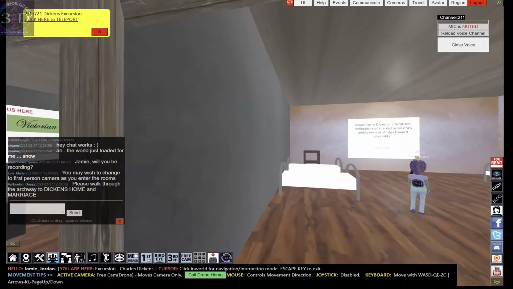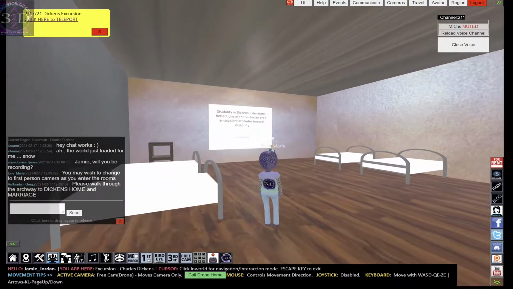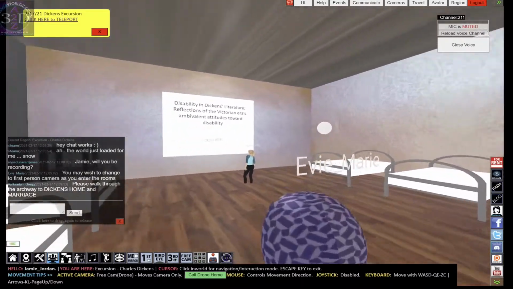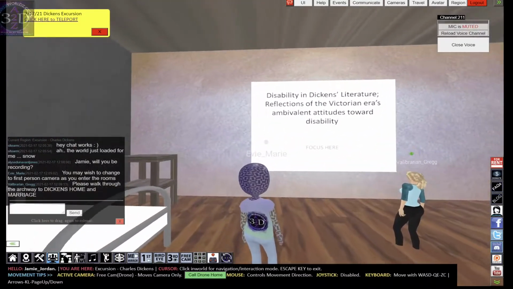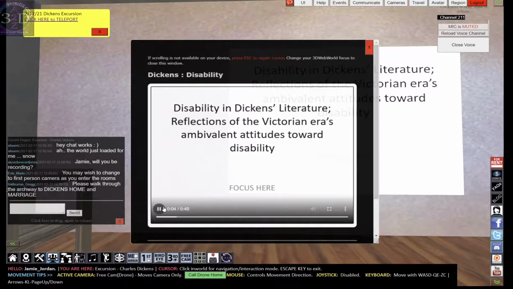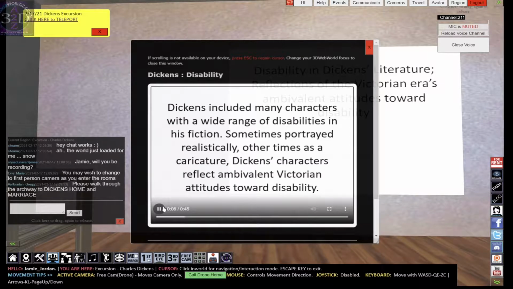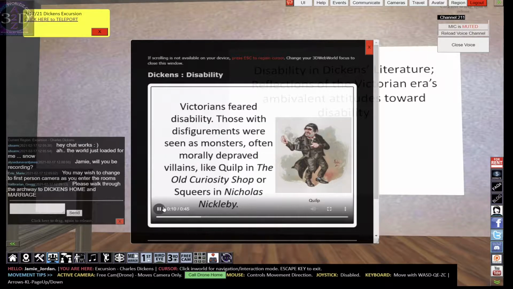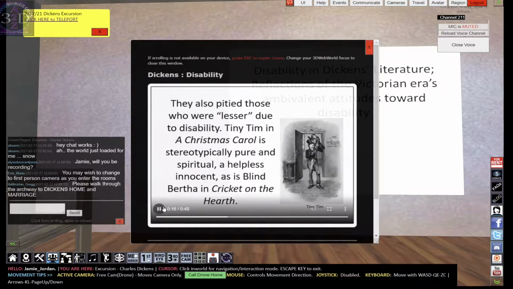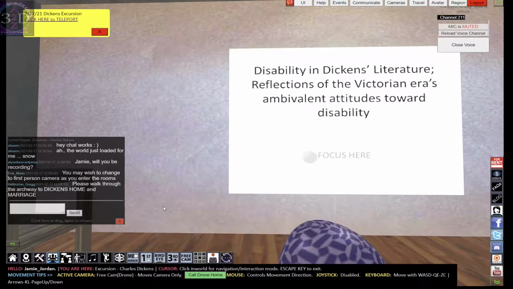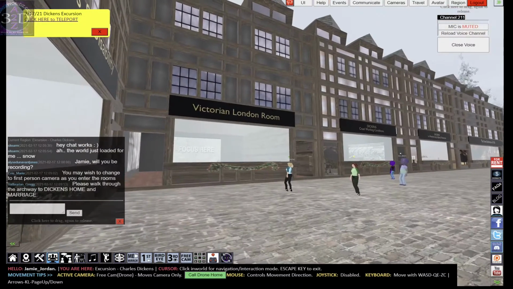Some of you are aware of Gentle Heron and Virtual Ability Island in Second Life. Gentle Heron has been a pioneer of disabilities in virtual worlds and how to make virtual worlds more accessible. She did the next research room called Dickens and Disability. You'll see some beds in here, and her research will pop up when you zoom in on the back wall.